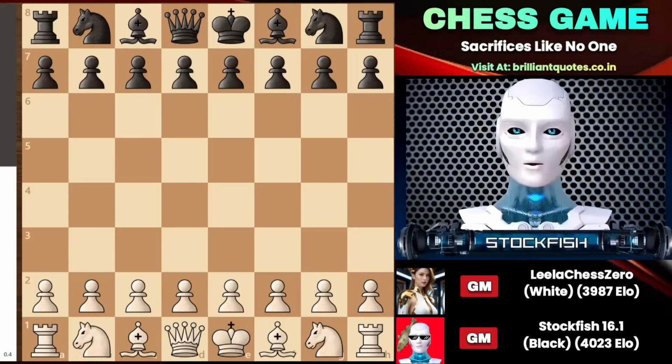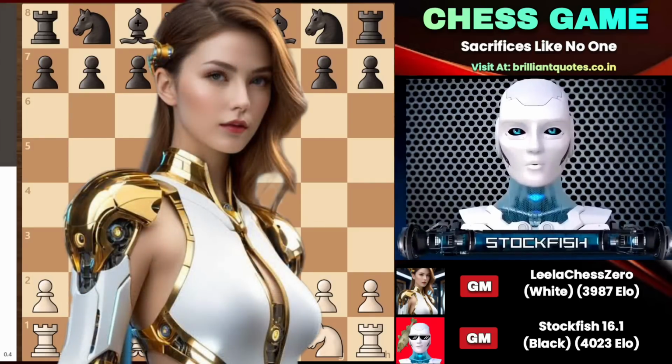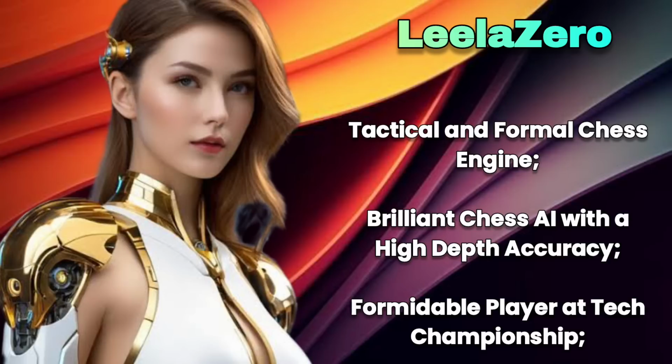A day ago, I showed you a game where I played against LeelaZero, and I played very spectacularly against her, but today, she has the white pieces against me, and this game is very tactical and strategic. As you know, LeelaZero is a top chess engine and a female chess AI, so let's get started without wasting any time.